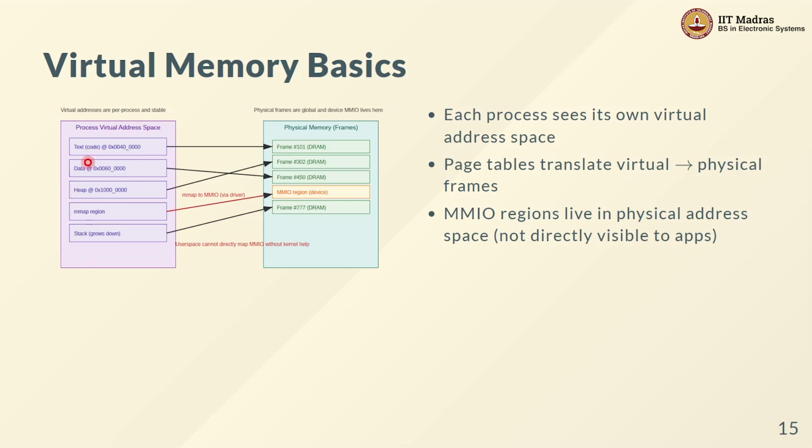There are various different conventions that are followed. So this picture is not necessarily representative of exactly how the memory is laid out for a given process. What is important is these numbers, right? Or rather, the numbers are not important, and that is the key thing to keep in mind.